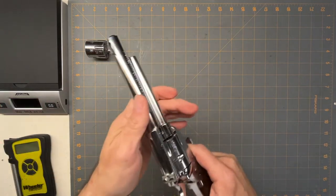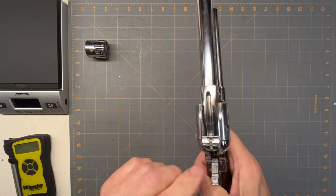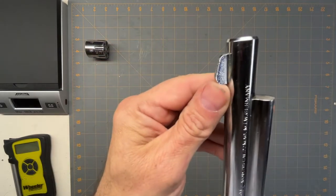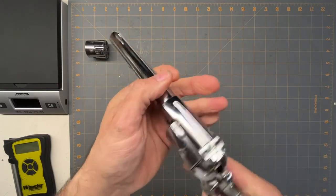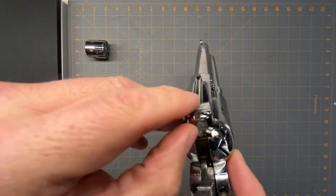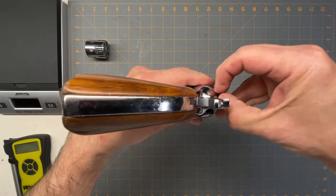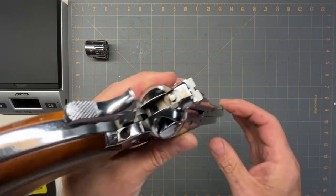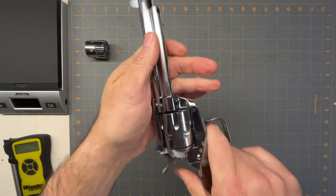It's a pretty nice, inexpensive gun and it fires really nicely. It's got a little screw so you can drift the rear sight, and the front sight is just a regular blade. It has a nickel finish. There's also a little thing with the firing pin — if you push it in, it comes up — I think it's just the way it's assembled. There's a little notch in the hammer that some of them didn't have, so I'm not sure why it was added.